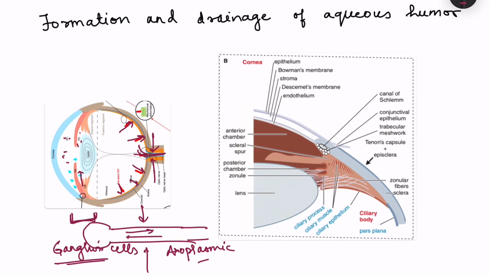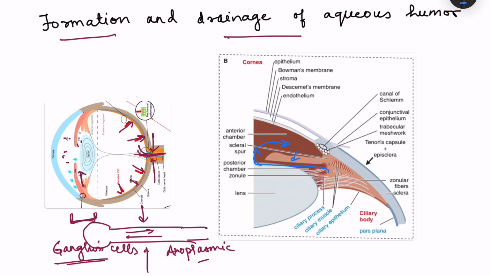Now, intraocular tension is a balance between the aqueous humor formation and drainage of aqueous humor. So, on one hand, it is getting formed, that is from the ciliary body, it is released by active secretion, and then it passes through the pupil. Here it is being released, and then via the pupil, this is iris, it enters into the anterior chamber.